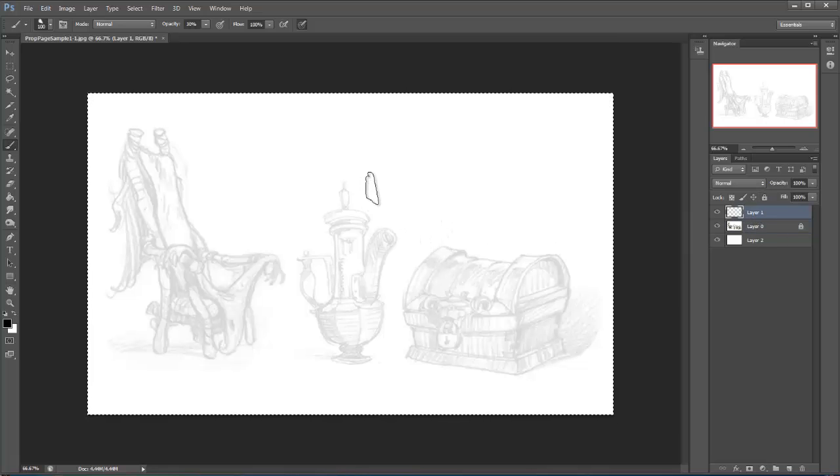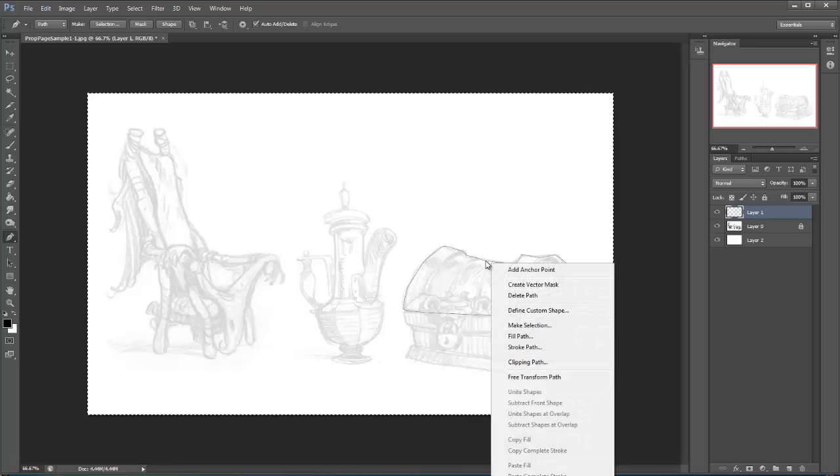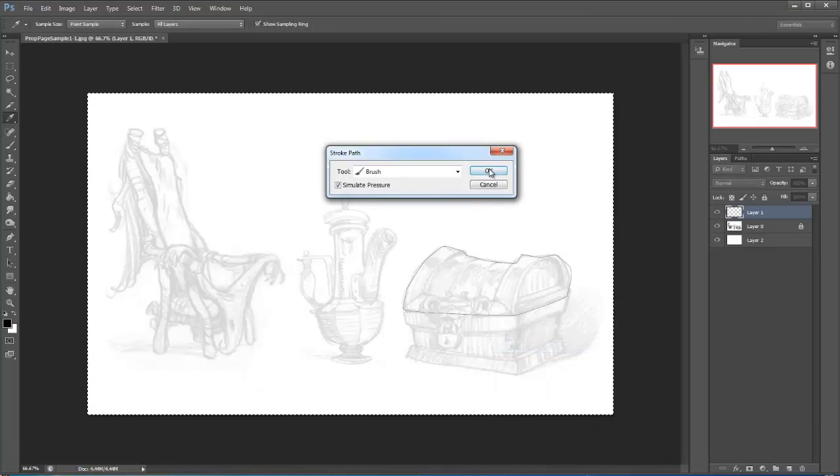Look at my brush. My brush is way too thick. So what happens if I came in here and I started going along the edge here? What I tend to do for cleanups is I do the outside line first, and then I come in and I do the interior lines. Now I have a line right there. I right click on it really quick. I tell it to stroke path. What's going to happen?